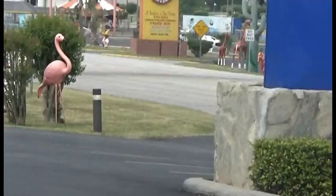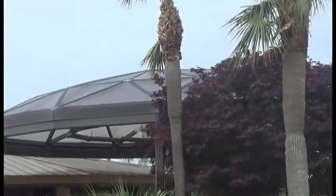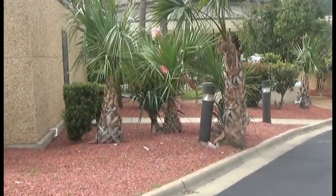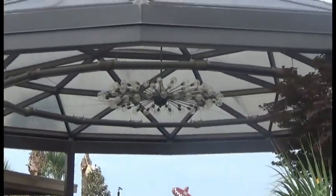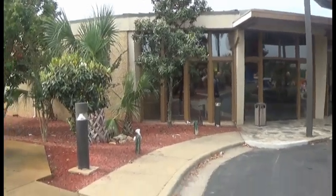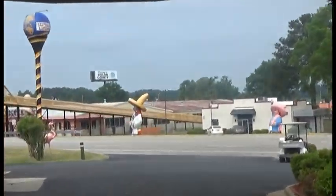Flamingos, though. Lots of flamingos. And we've got a water fixture over here. I love those water fixtures. But we got that neat looking thing and a weird chandelier art thing. It's not super great, but I do love the fountains. There's a dome thing. Oh, that's where the pool is. Okay, I see. But that's the motor inn. All those Pedros. You're going to find Pedro everywhere around here.